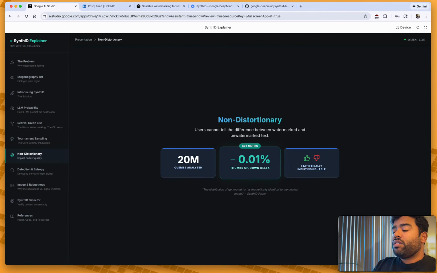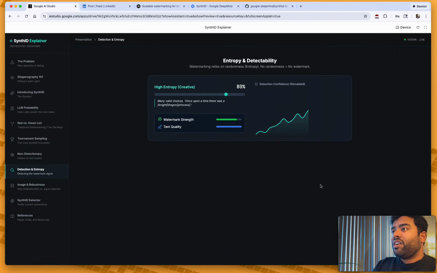Now, how does the detection work? On detection, we take the same key. We look at the words in the text and the query here is, if we ran the tournament again with our secret key, would these words have won? Would the words be in the same order? If the answer is yes, way more often than random chance, then it's watermarked. You don't do it at one complete level. You break down the whole output into small chunks, and you see for each token what is the predictability.